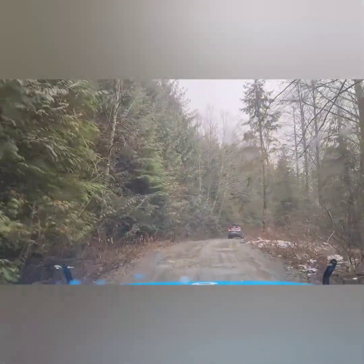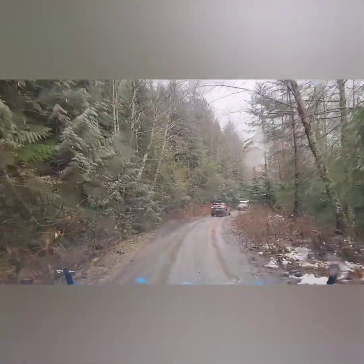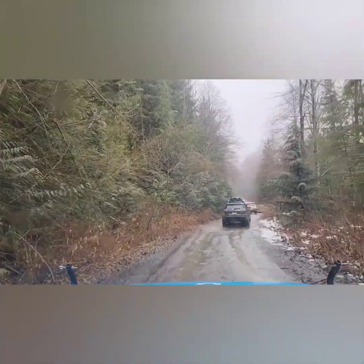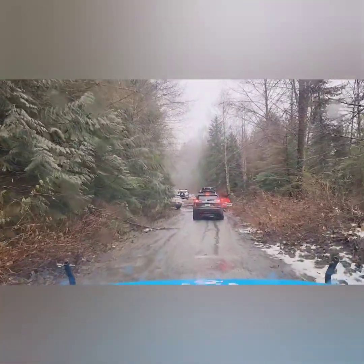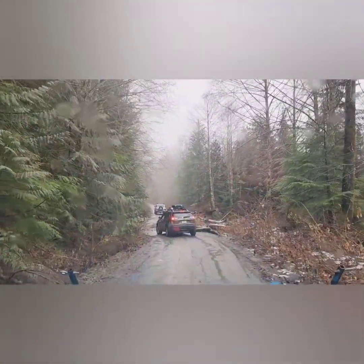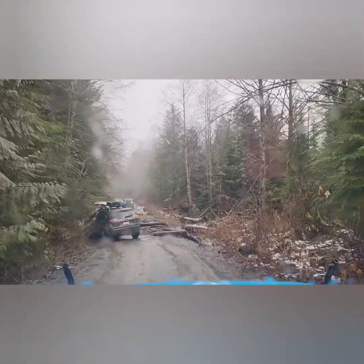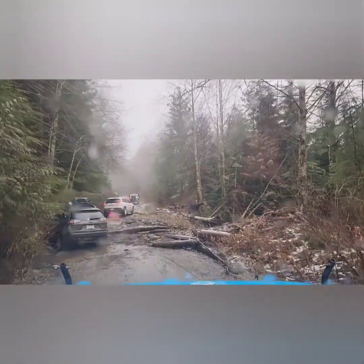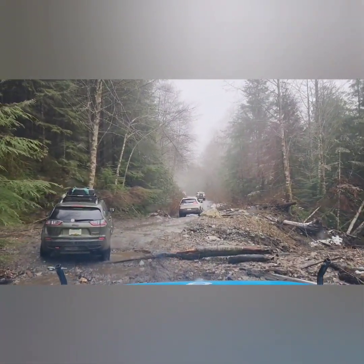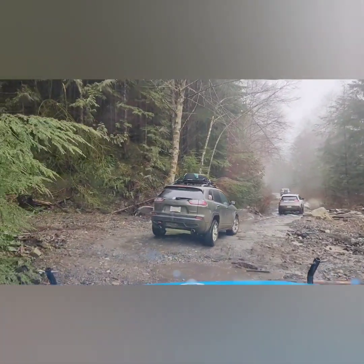So yeah, it's not a huge deal. I don't feel like I'm missing out if I don't go a certain weekend because of weather. Whereas for some people that come from downtown Vancouver, you're looking at 3 to 4 hours just to get out here. So if you plan for a trip out here, then I could see wanting to not cancel and fulfill it, rain or shine. But I don't know, to each their own, I guess.